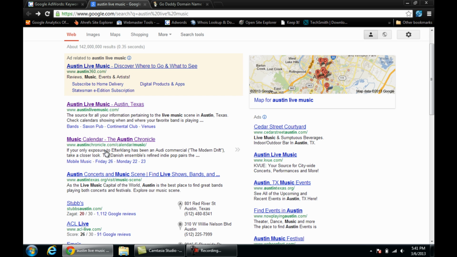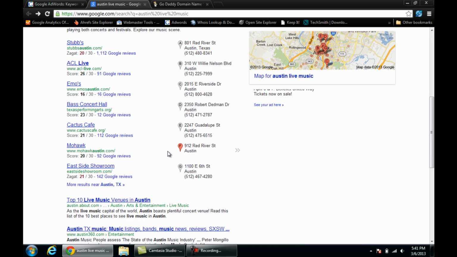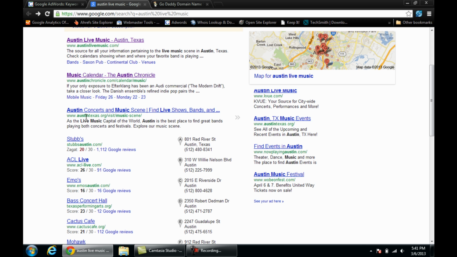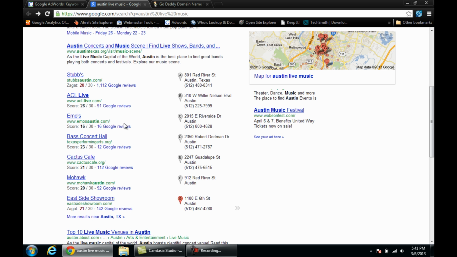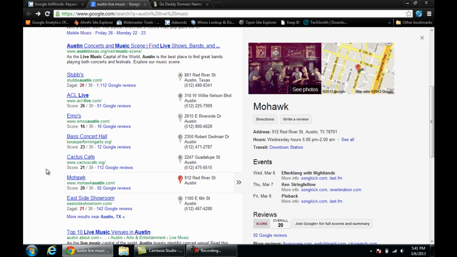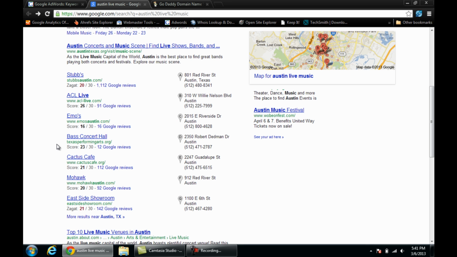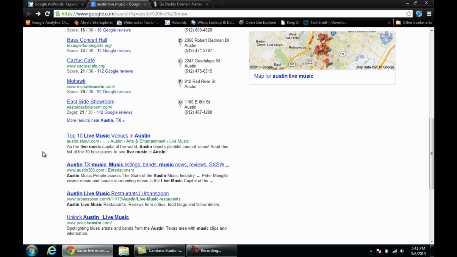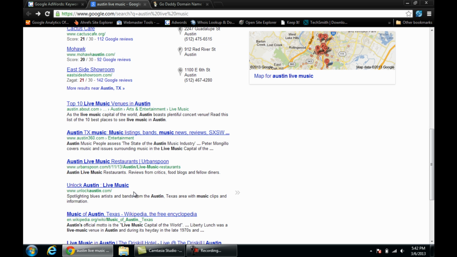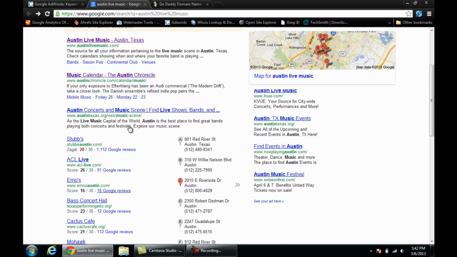just because the music calendar for Austin Chronicle is going to be up there, and then AustinTexas.org with the live music. Now, if you're from town, or if you're using a connection in town, you're going to get these local listings, and anything pretty much without the name and the address is called an organic listing. And then about Austin 360, Urban Spoon. So you could probably get ranked in here.